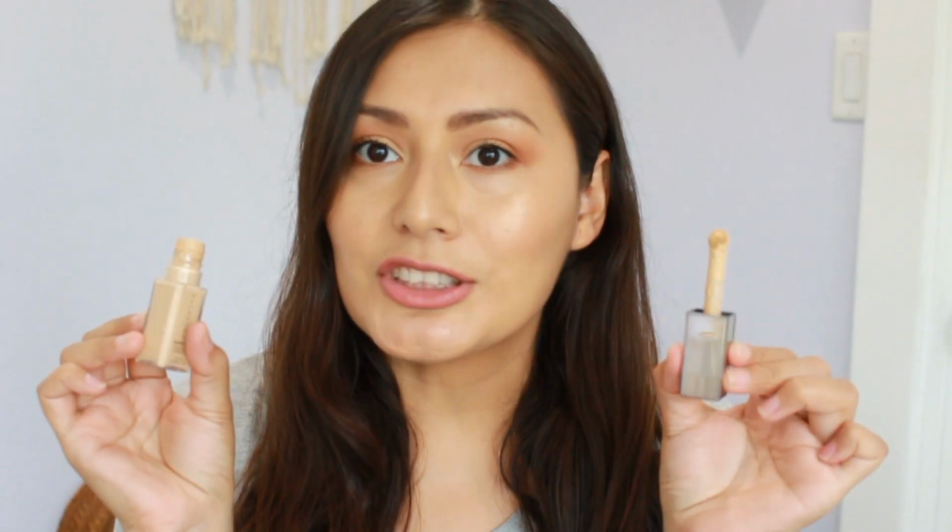I love the packaging. The packaging comes like this. I do have a full video on these concealers, so if you guys want to check it out, I'll just link it up in the cards. I have 2 different shades of this concealer. This one is G Medium 1, and I was using this as an under eye concealer. That is what it looks like. I really like that it has a very subtle yellow undertone. And then the other color I have is G Medium 2. And this one is way more golden and a little bit darker.